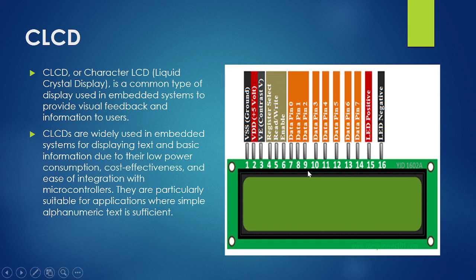And here we can see the pin configuration, which includes ground, 5 volts, and contrast, through which we can also control the contrast of the CLCD screen using a potentiometer. There's a pin called register select, read and write pin, enable pin, 7 data pins, and LED positive and negative, which is used to control the backlight of the liquid crystal display.